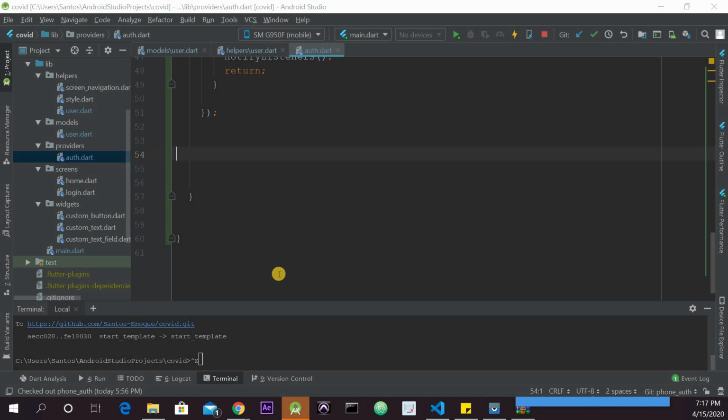So guys, let's continue building more methods. And the first one we are going to build now is a method to handle errors. So let's do it. Here the name of the method is handleError. It's going to take two parameters, one called error and another called BuildContext. Basically we are giving BuildContext as one of the parameters because we may need this method to display something on the user's screen. That's why we are giving the context.